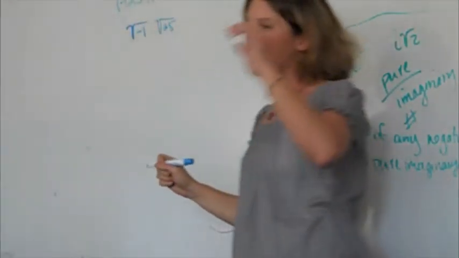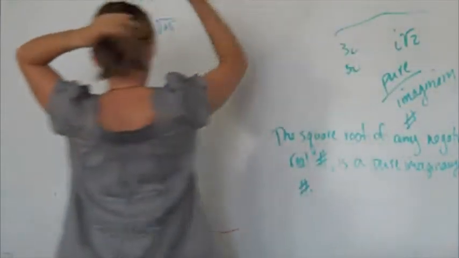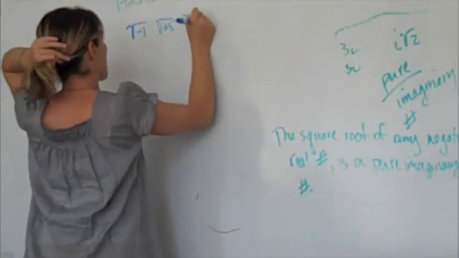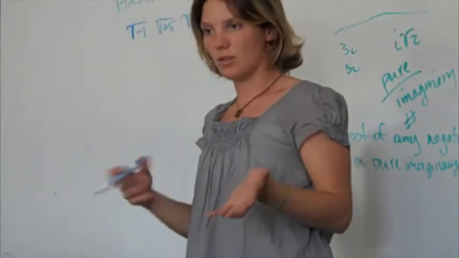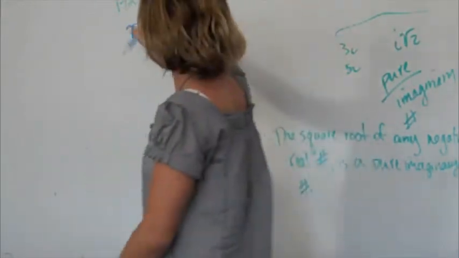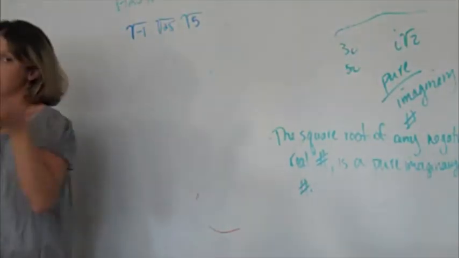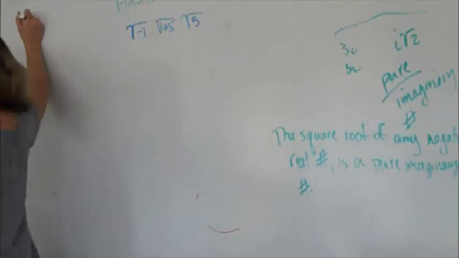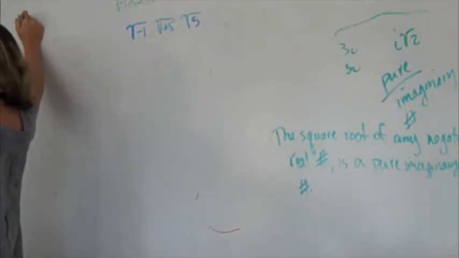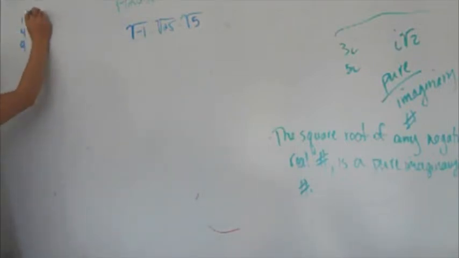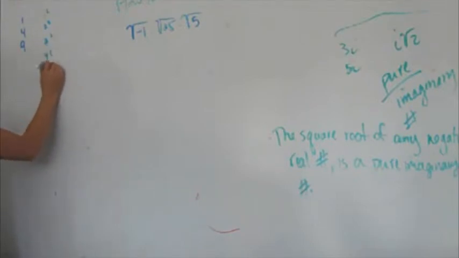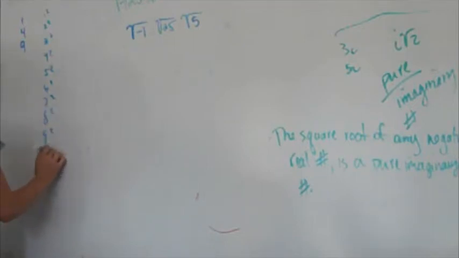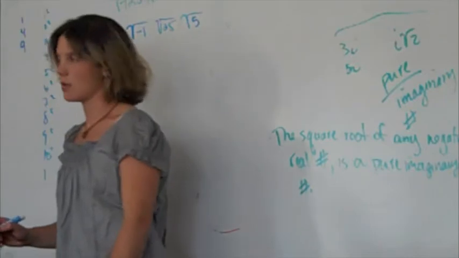If I divide 125 by 25, I get 5. So here's my trick. For those of you that struggle with finding factors or have trouble getting there, take your number, and in your mind, or if you need to make the list and have that list with you, that's fine too. Write all the perfect squares. So 1, 4, 9, right? This is like 1 squared, 2 squared, 3 squared, 4 squared, 5 squared, 6 squared, 7 squared, 8 squared, 9 squared, 10. If you at least do it up to 13, those are really common.